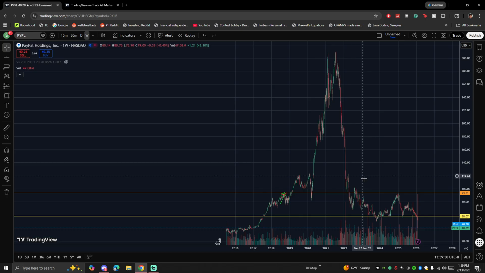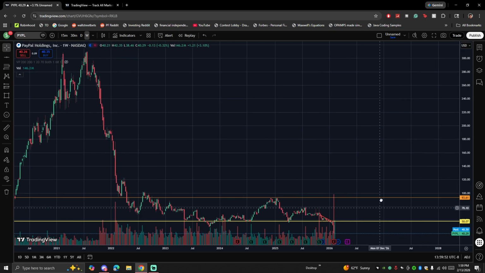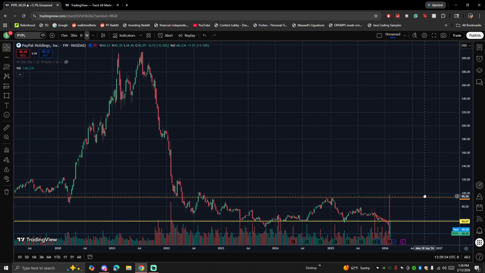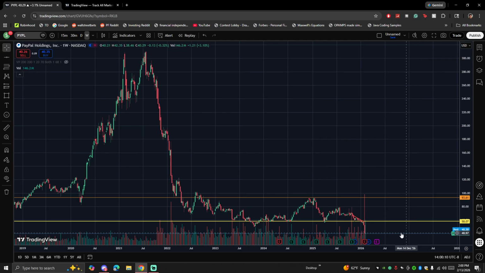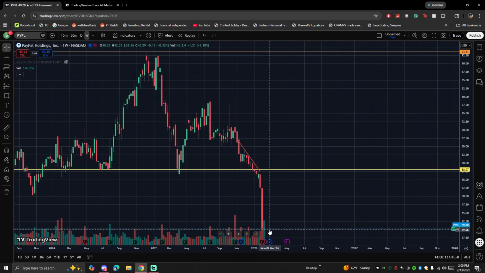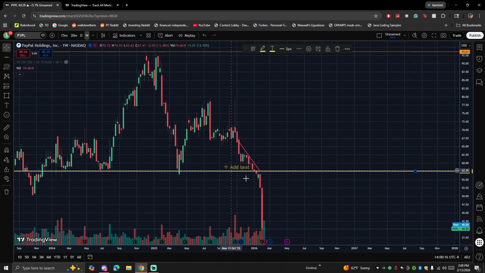Is that first yellow touching a demand zone now? So like here, right? This is something that I had marked out a while ago. This is roughly 58 to 60. This would be what I consider a previous demand zone that it's somewhat respected, right? But now we've completely broken under it. So now that's telling me, okay, well, I guess buyers are just really not confident at all, and now we're just seeing absolute dump off.